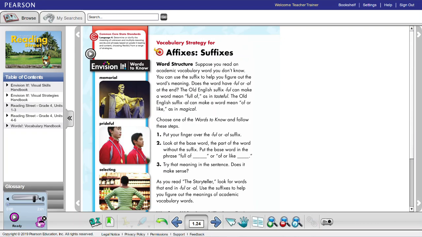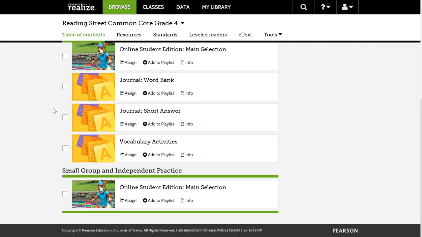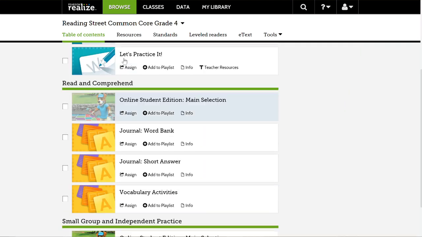The hippo obviously is how I read the text here. Unfortunately, the hippo doesn't work when you have the projector mode on, the whiteboard view. Not really sure why that's the case. You'll notice that it opens in another tab. If I want to close out of the e-text, I close out and I can go back that way. So that's just a quick overview of some things in there.